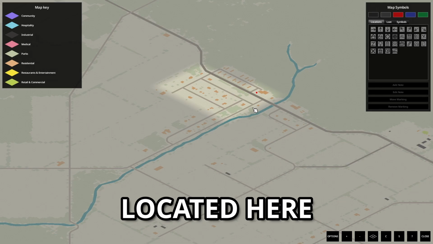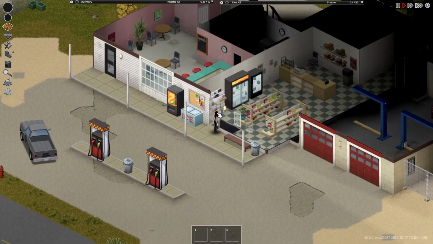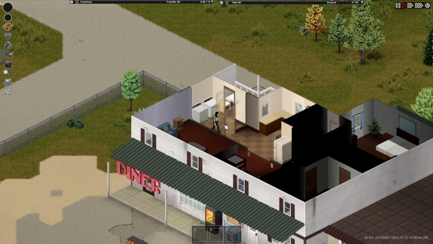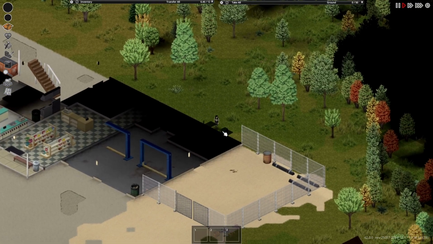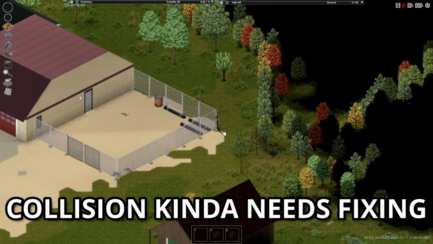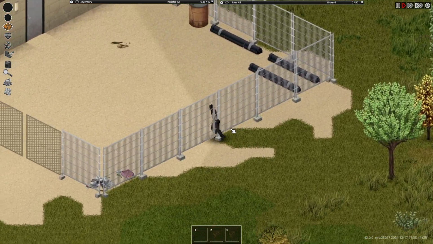Echo Creek also has a gas station. There's a garage space, restaurant, and even a living space on the second floor. You could even make a temporary base in there if you wanted to. It is also equipped with a potential backyard that you can claim for yourself. It is almost sealed off by the fence, and the only thing you need to build are basically the gates.